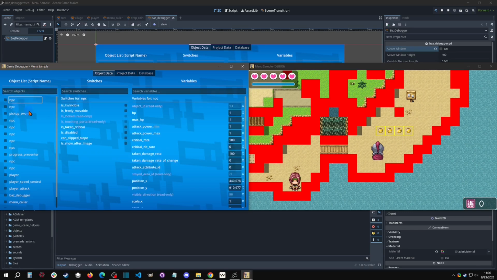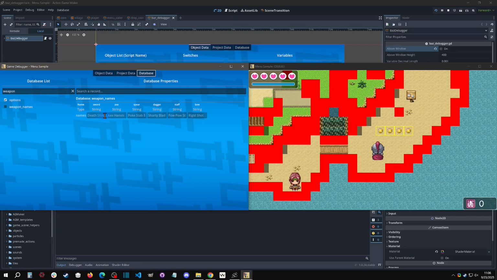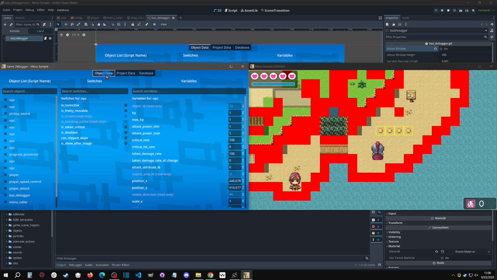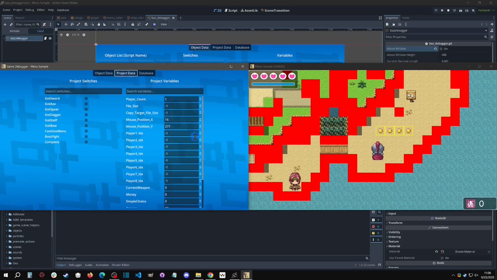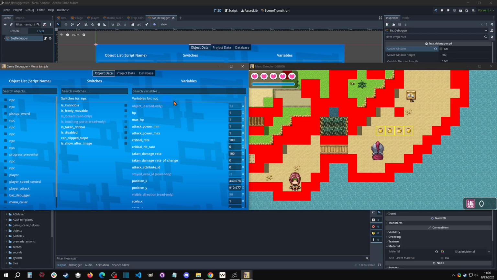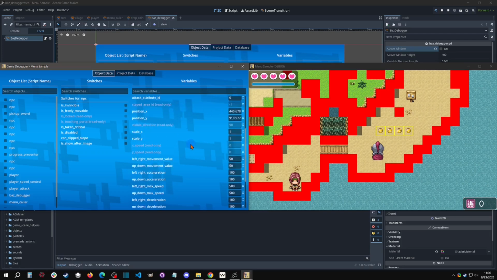You can then click on things, and then you'll see their switches and their variables right here, which is really handy. They're just all right there. So I do have grayed out read-only ones, similar to the database, where they're kind of grayed out if they're read-only, and then if they're changeable, they're fully changeable. Project database didn't have any of those, I guess. So yeah, we have some readable ones in the variables, and you can see that it does go up to 3 digits.